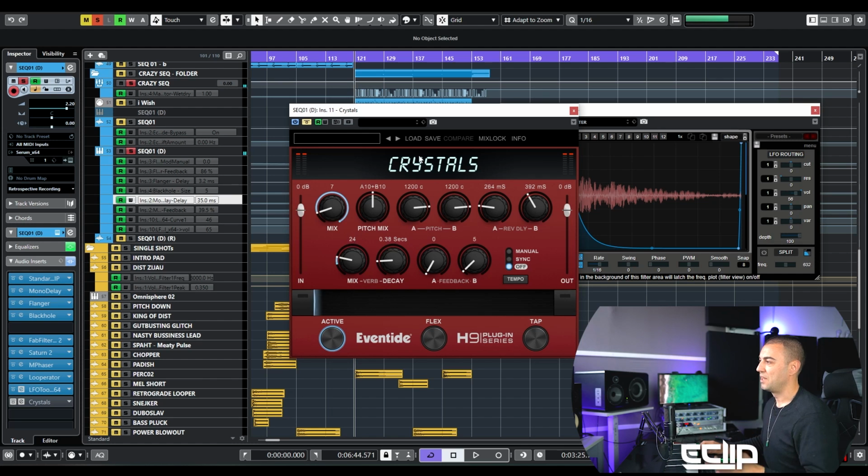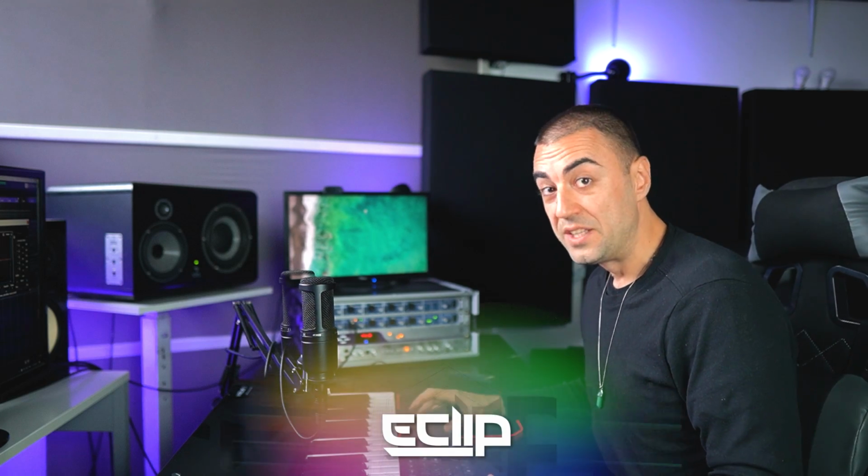And then in the end, this plugin I really like. This is the newest one that I bought, the Eventide Crystals. I was using a lot from Soundtoys like this Crystallizer, but this one is similar, and I'm really a huge fan of Eventide, and I'm gonna do a bit more of the videos explaining their products because there's an insane amount of them. I was a huge fan of Eventide from a long time ago, since I understood that the Spongle music and most of the music from Simon Posford, he was using this H7000 I think series, which is a multi-effect. And also I had the opportunity to work with some of the hardware gear from Eventide, and I can say that their products are really one of the top on the market out there.